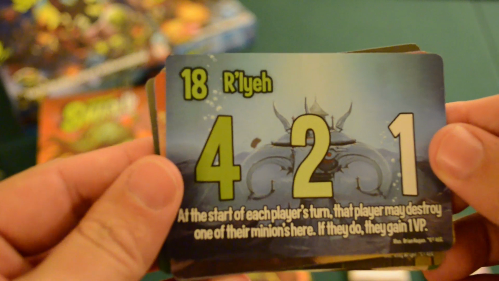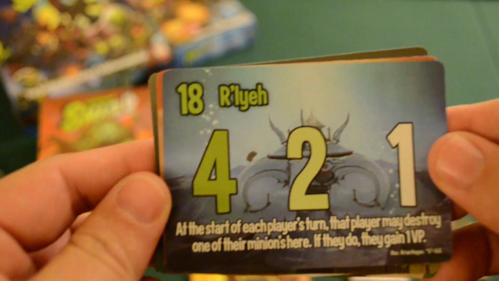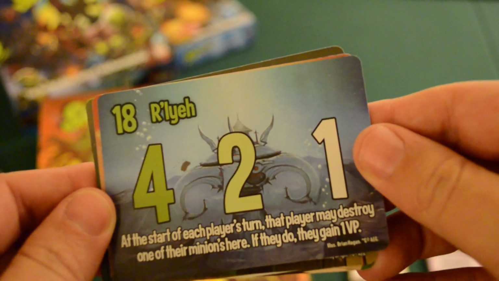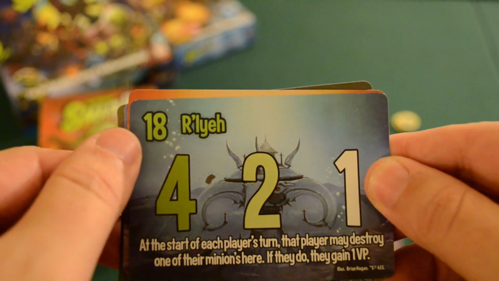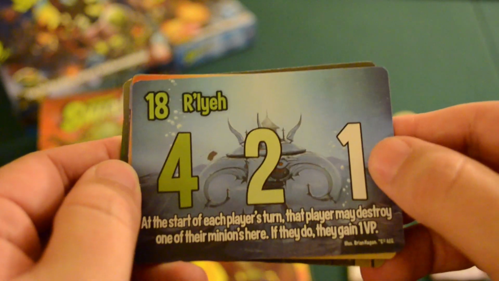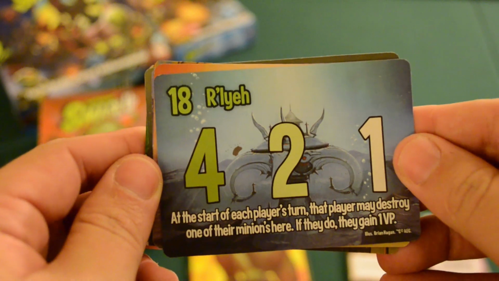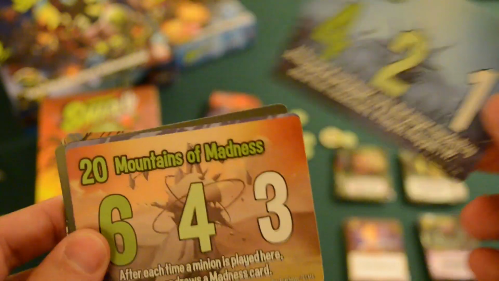First base here is going to be Relay. And forgive me, I'm going to mispronounce pretty much everything in this set, and that's okay. It has a power or a base score of 18, which means we have 18 total power in order to break this base. First place will get 4 points, second place 2 points, and runner-up will get 1 point. And this says, at the start of each player's turn, that player may destroy one of their minions here. If they do, they gain 1 victory point.